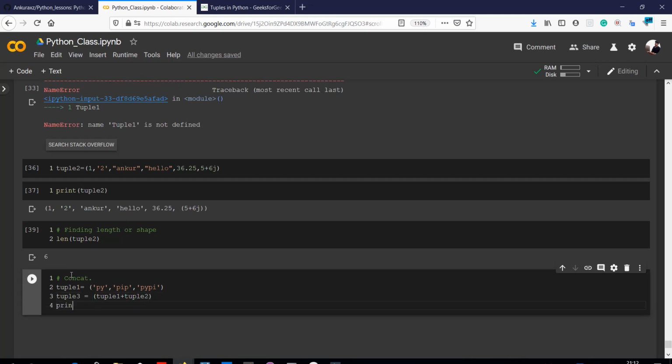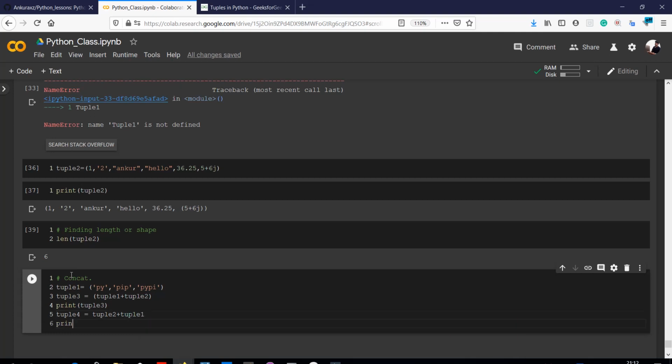and then you print this tuple 3, and then you create another tuple 4 equal to tuple 2 plus tuple 1 in the inverse order, and then you print this tuple also.